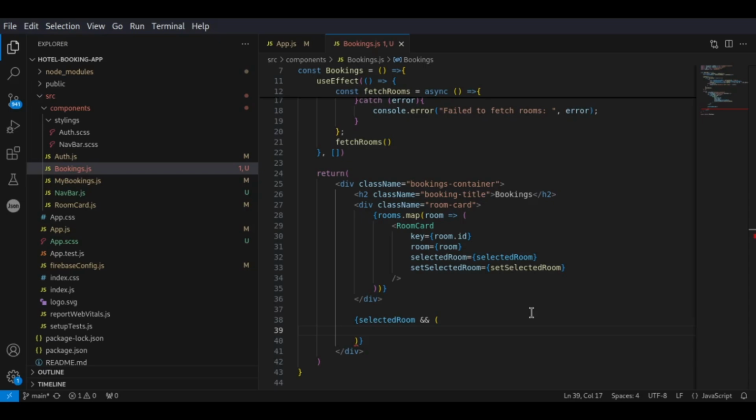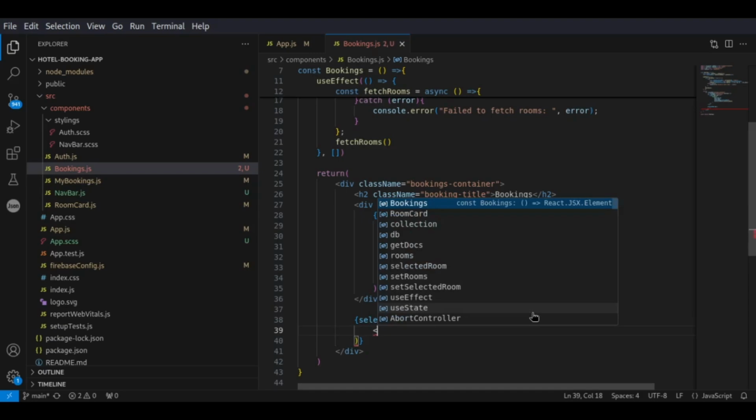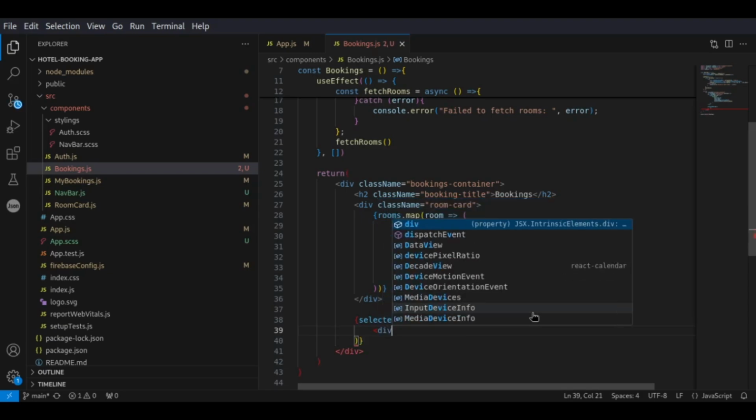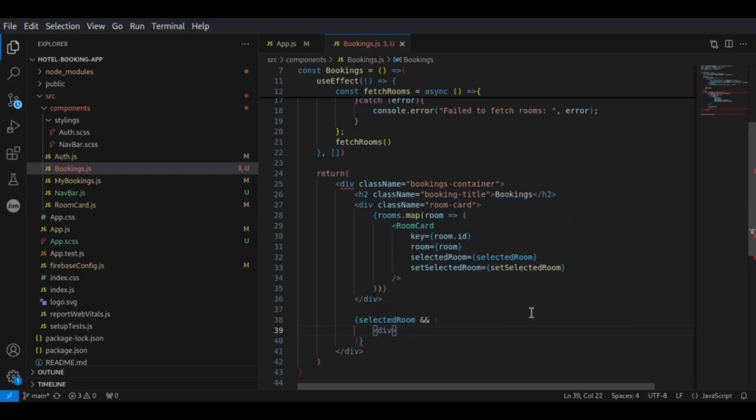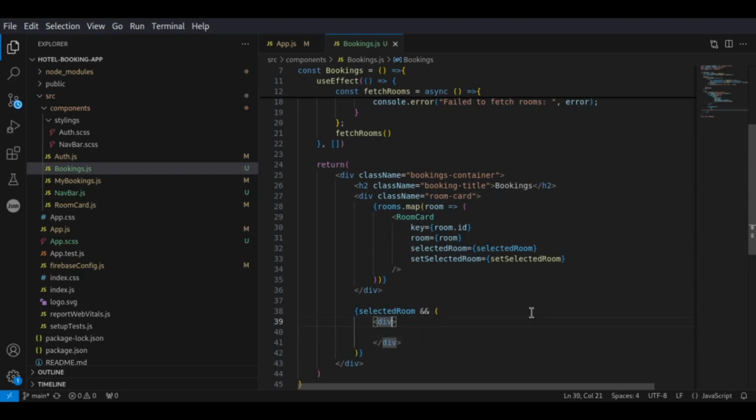Let's start with the bookings. We'll call this booking details container. So this will be the main container that contains everything.